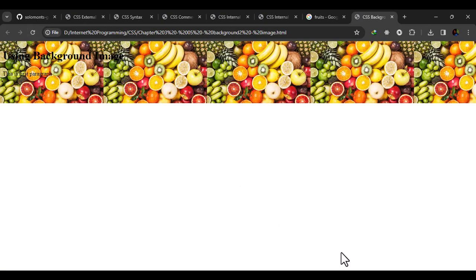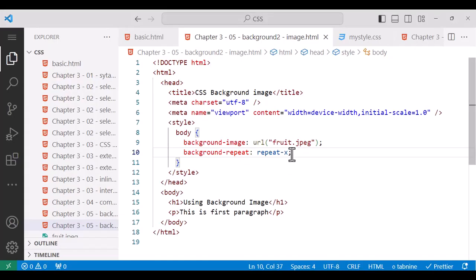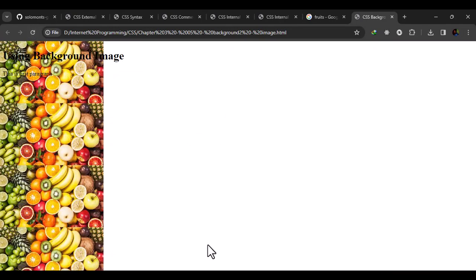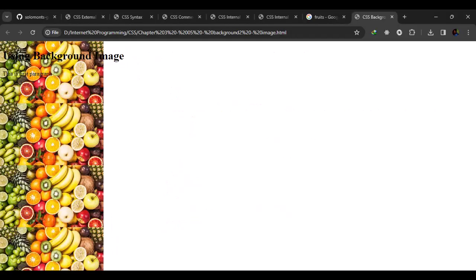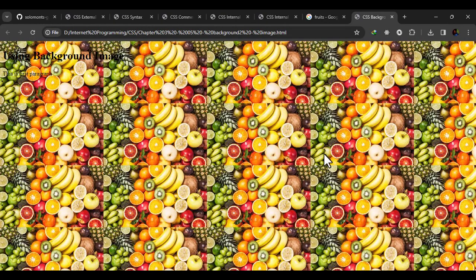The other behavior is we can repeat it only in the Y direction if you want it to apply only in the Y direction. Or the default one is simply repeat. So it repeats both in the X direction and in the Y direction. This is how we apply background image.